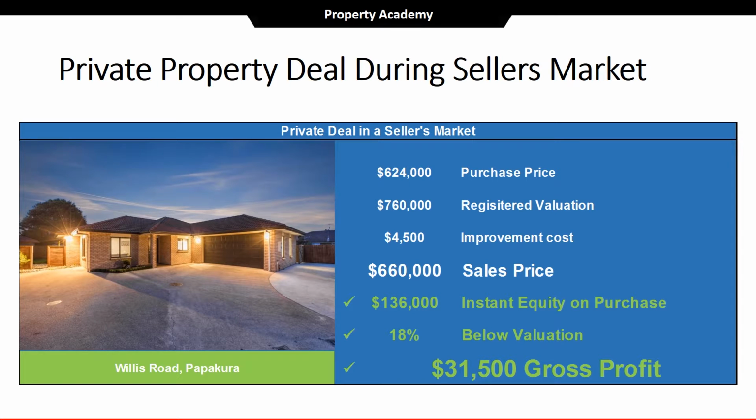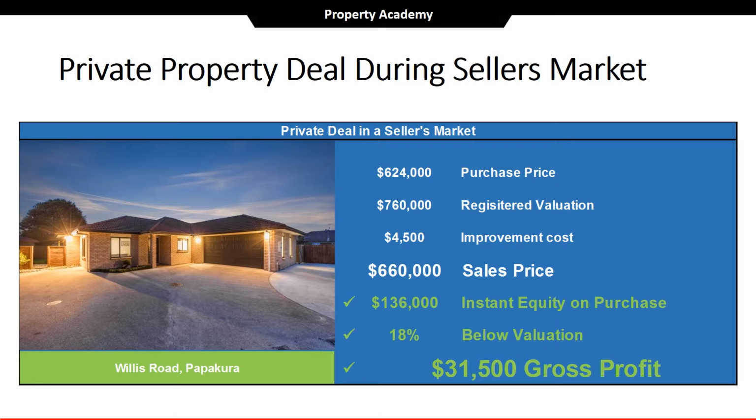What my research and my power team had indicated was that if I spent $4,500 on just brightening the place, removing the film off the windows, and adding a fresh coat of white paint on the interior, that would make the property worth closer to the mid $700,000 figures. So we got a registered valuation after we renovated the place and put a lick of paint on and fixed up the windows, and the registered valuation came back at $760,000.